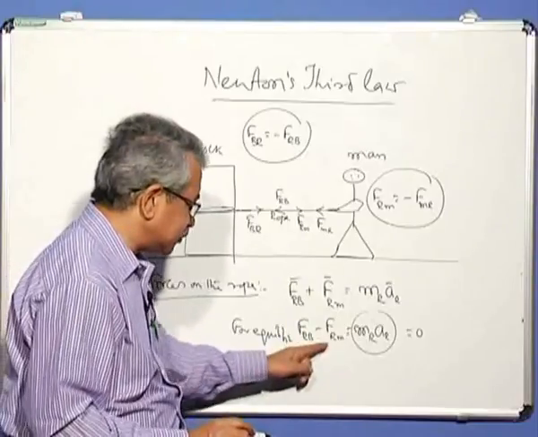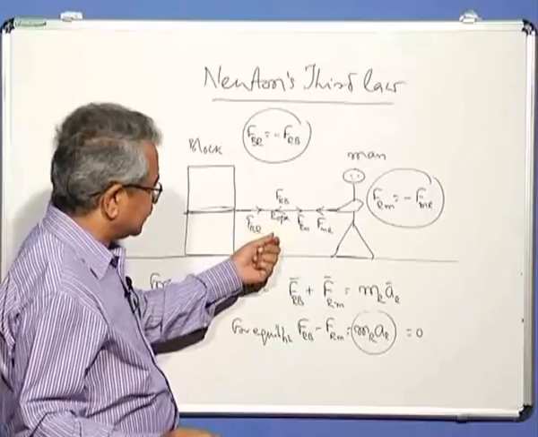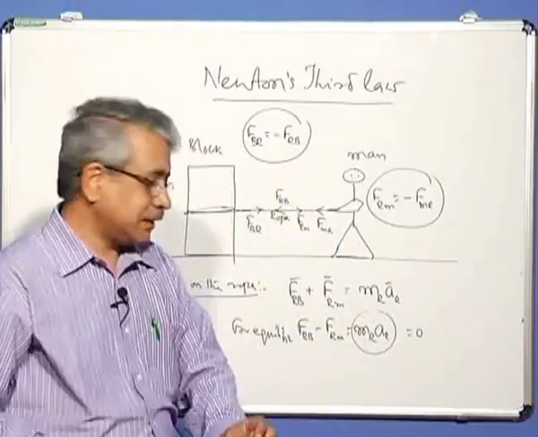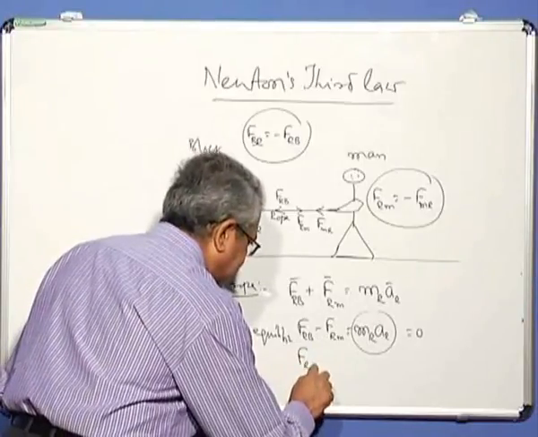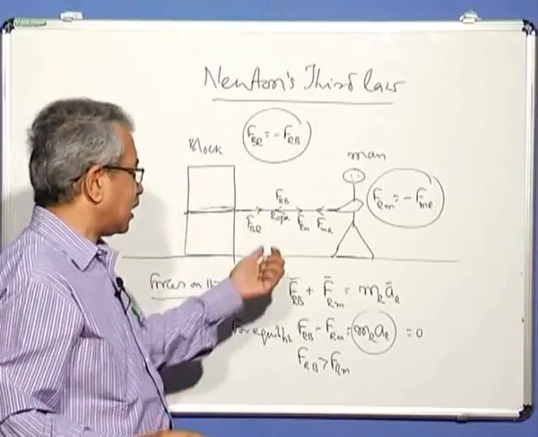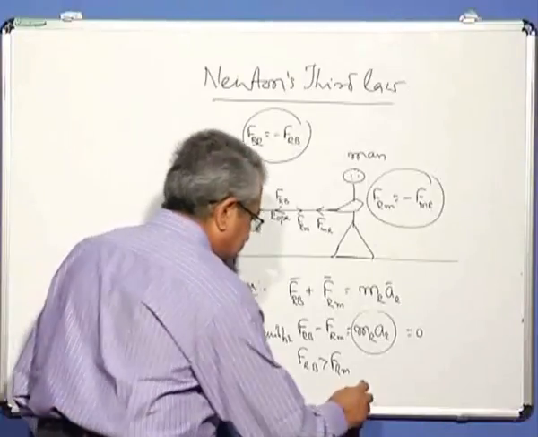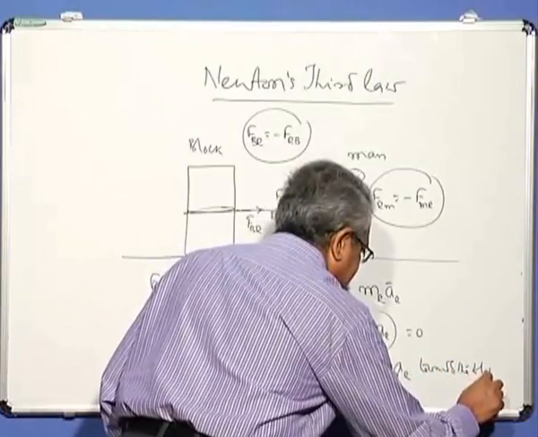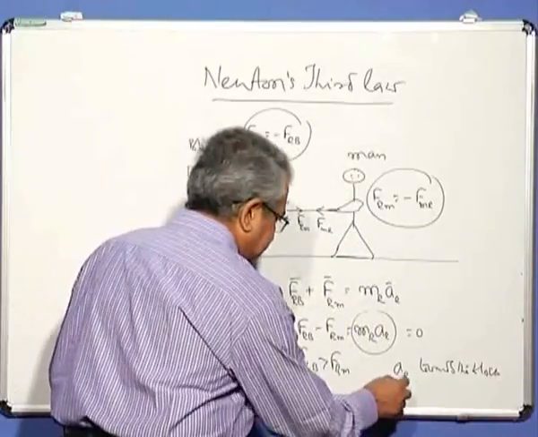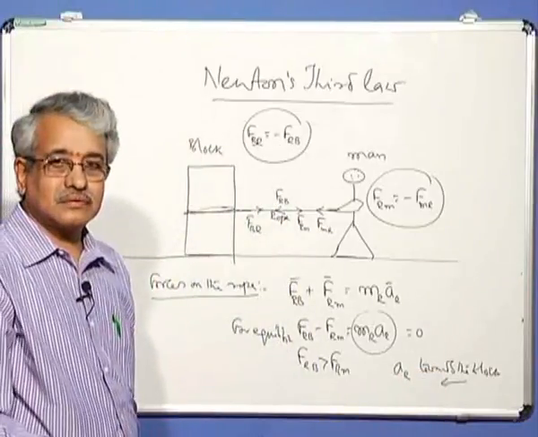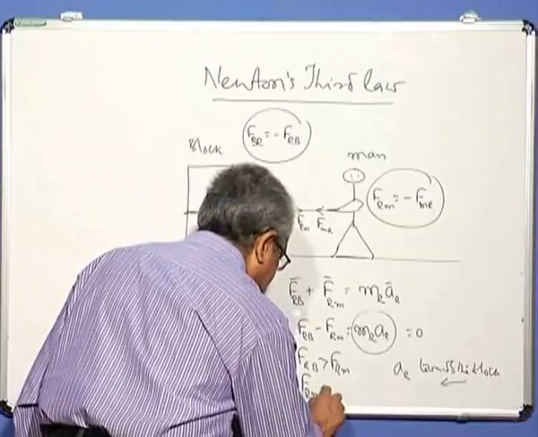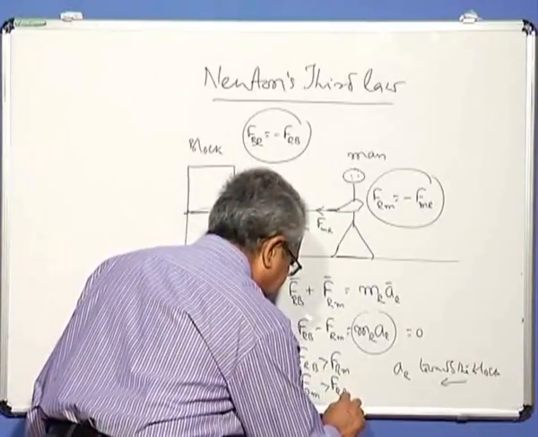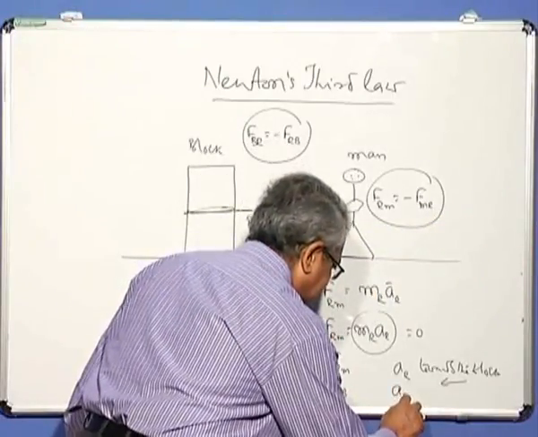It must be that these two forces must be equal. That means the block is pulling the rope and the man also is pulling the rope. Both forces are equal. Then there won't be any movement in either side. It will be in equilibrium. Suppose if FRB is greater than FRM, block is applying more force on the rope than the man. Then what happens? You will have net force will be the acceleration of the rope. This will be towards the block. That means the rope will move this way in this direction, left direction. Similarly, if the other way, if the force of the man on the rope is more, then the rope has to move that way. So, acceleration will be in the direction towards the man.